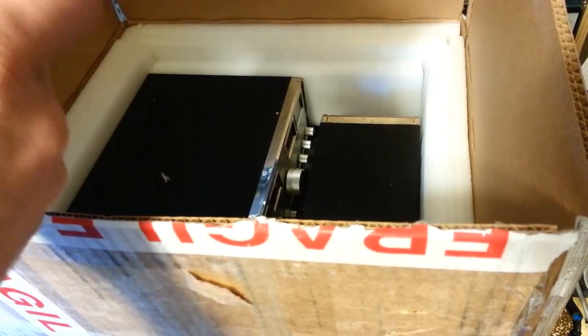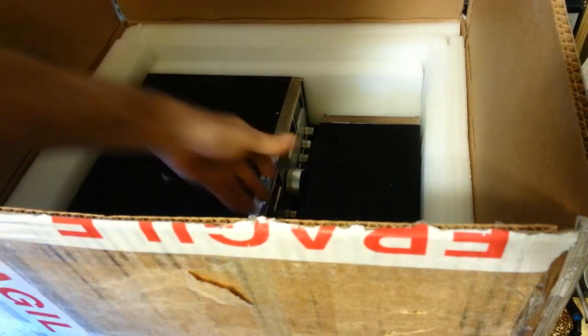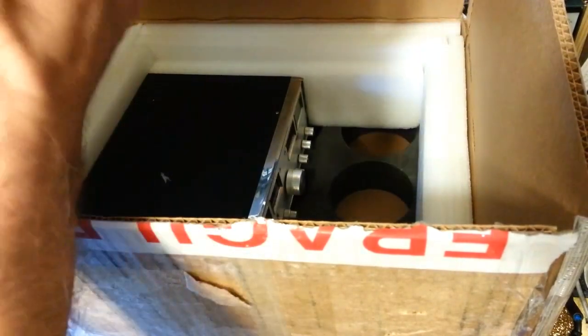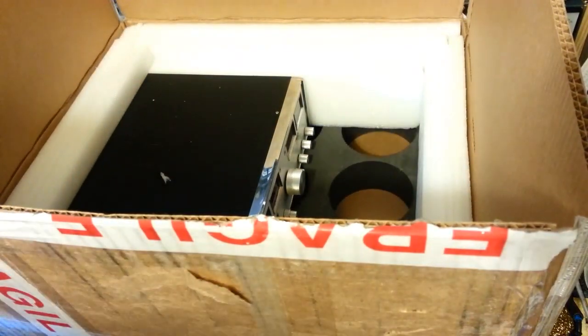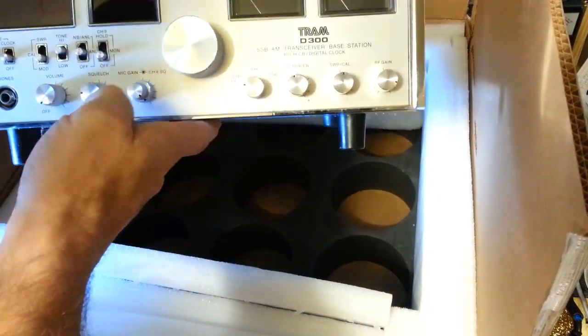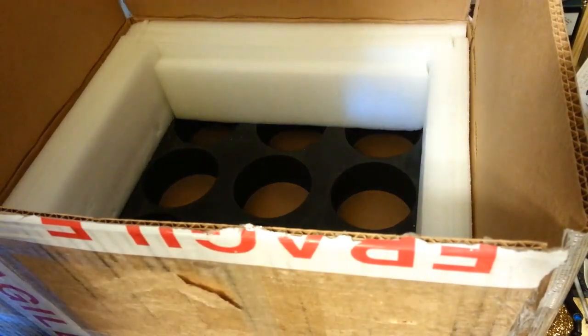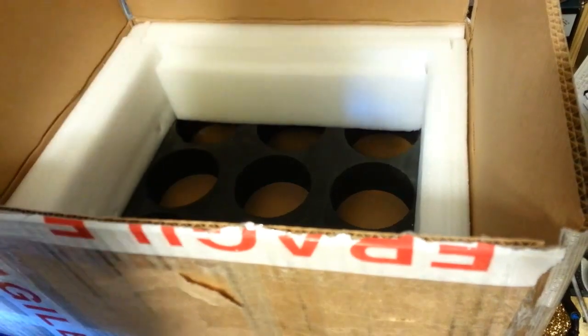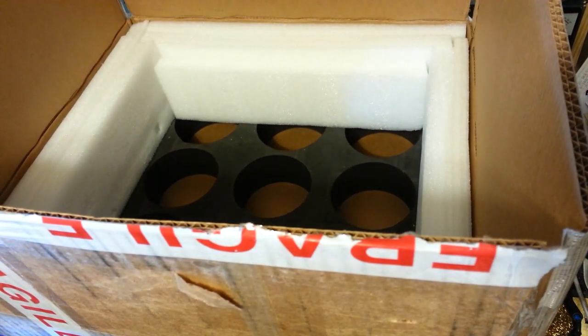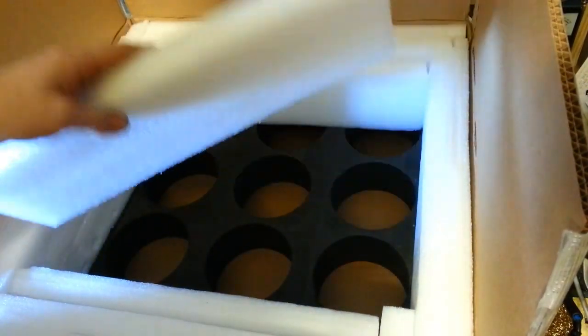So, I know what's in the private for your eyes only. It's DVDs, and no, they're not pornographic. It's technical information. Yep. So there's the speaker, and get the radio up here. Yeah, there's a D300. So let me actually pause the video, and if you're looking at the packing material there, this is actually the box. I think this is the one that I sent him the laboratory power supply in.